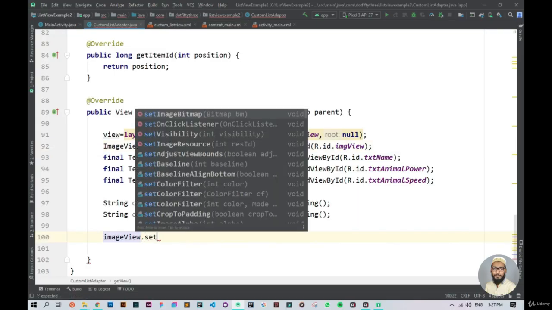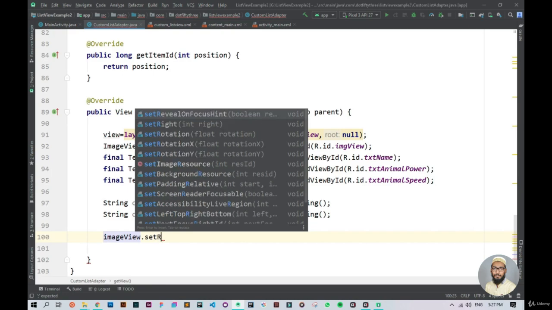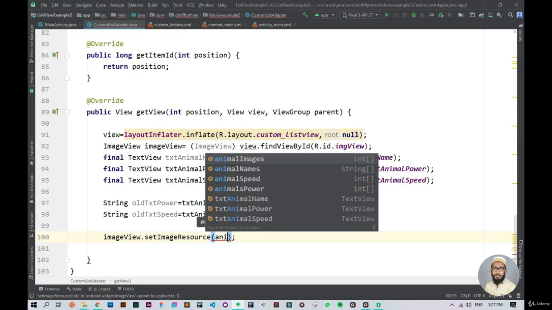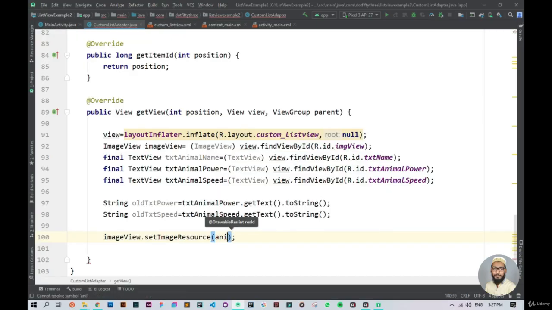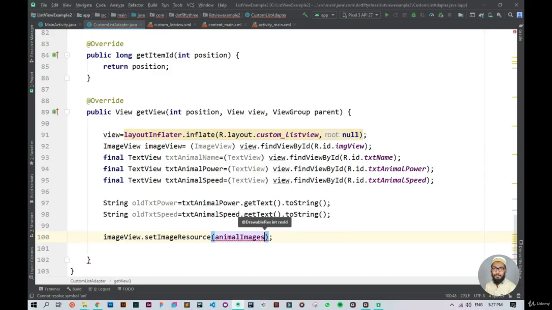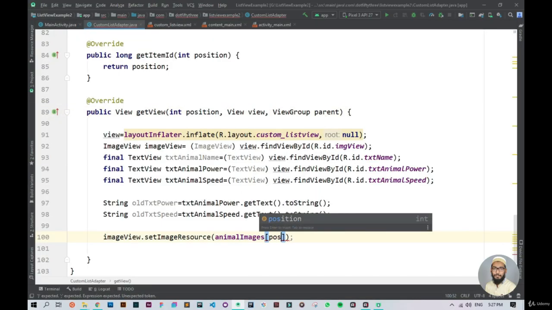So I'll say set image resource, and then I will set the image resource to the array position of a particular element of my array. So for that I can simply say animal images, and then here I can pass the position, the variable that we are getting as a parameter right here. So I can simply pass this position here.